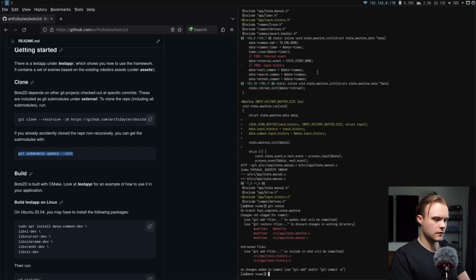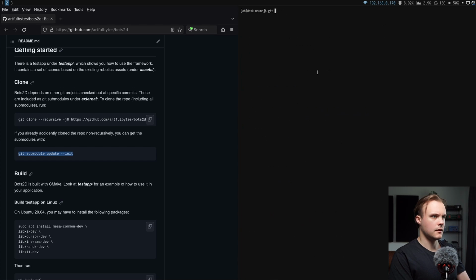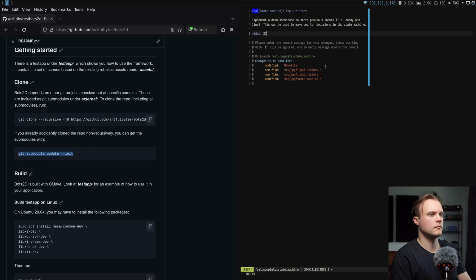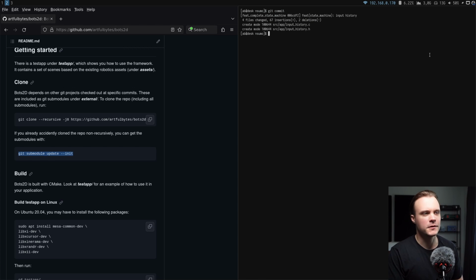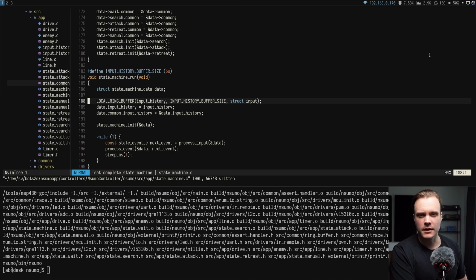Diff, yes. There shouldn't be anything in state manual. Then git add, then commit. With that commit in place, I can move on to the things that I need to add in the state machine. As I said in the last video, I implemented the skeleton code, but in reality I actually did a little bit more than that. So there is not that much more code to implement, but there are a few to-dos that I left in the last video, which is what I'm going to fix now.